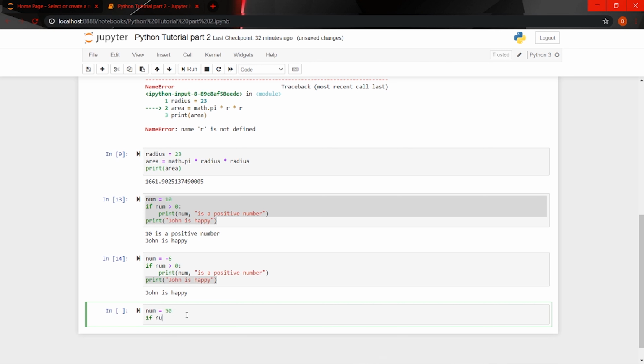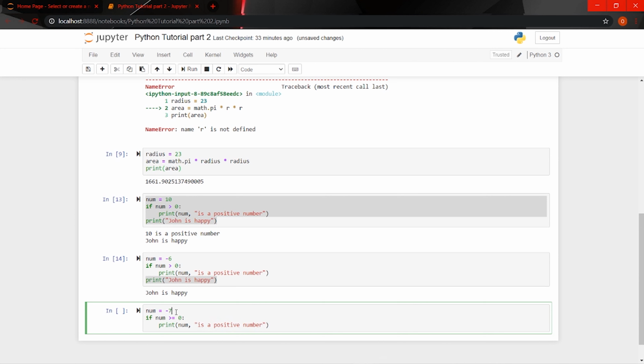If num is greater than or equal to 0, print num is a positive number.